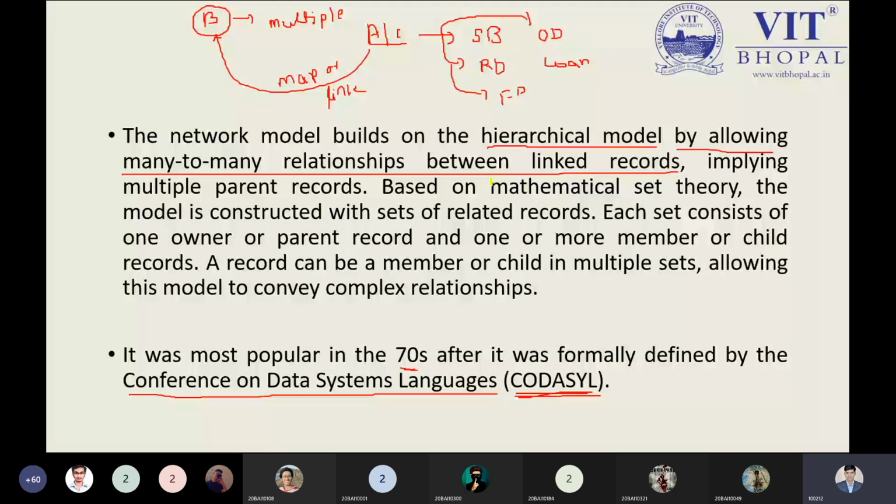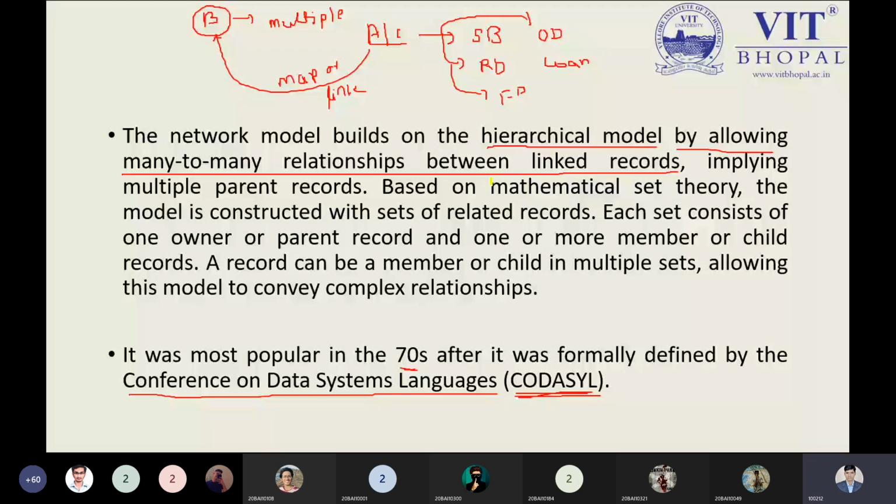So in the network model, we can say all the accounts or all the things are connected to each other. Definitely, this is the point we have to understand. It is just like the example we can say of student and parents relationship or student faculty relationship. A faculty can have many students, or many students can be connected to many faculties. So the relationship stands for many-to-many.